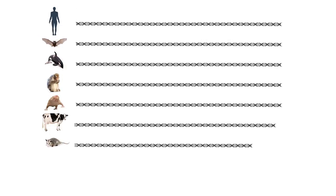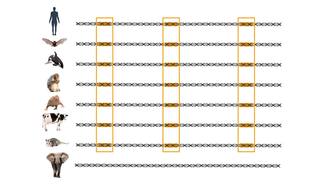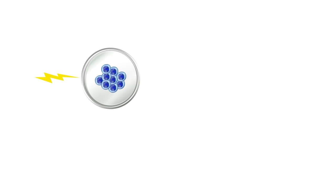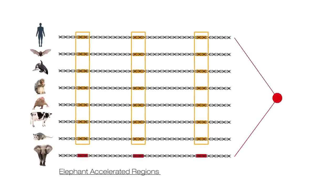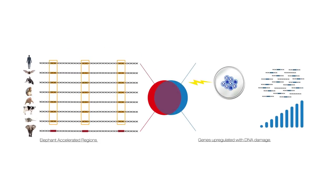Now that you have all the sequences, how do you analyze the data? We start by analyzing the sequence of animals that lack the superpowers — smaller and less cancer-resistant animals. We look for sequences conserved across these animals for millions of years, but then significantly diverged in the elephant. We call those elephant accelerated regions. We narrowed these down by looking at genes upregulated in elephant cells when DNA is damaged, and found our accelerated regions were disproportionately near those genes, defining a subset relevant to DNA damage repair and cancer resistance.